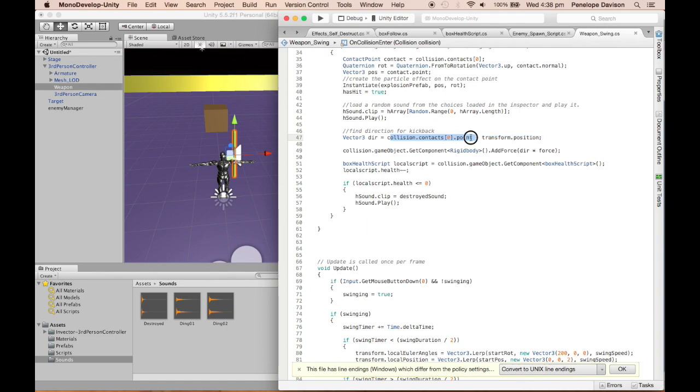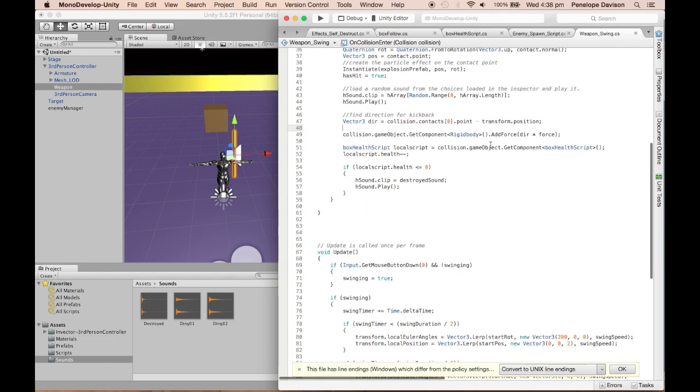So it's just the contact point of the weapon minus the position of the weapon. Then we're getting the collision, which remember is the object that we've collided with. In this case, that's the box. So we're getting the box, which is a game object, and we're getting a component from it, which in this case is the rigid body. This is another reason for using the rigid body. It's just making sure we can push on that box, we can add force to it. In which case we're just using the direction and our force variable there. Add force is just a preset command, I'm not doing anything there. It's just adding force to that rigid body as per the parameters that we've provided.